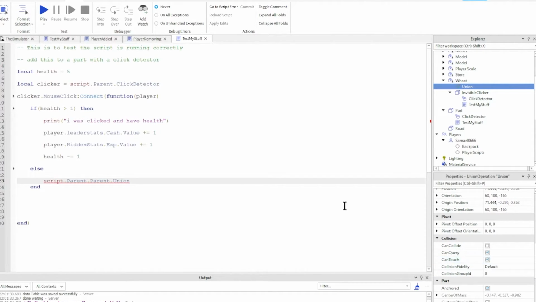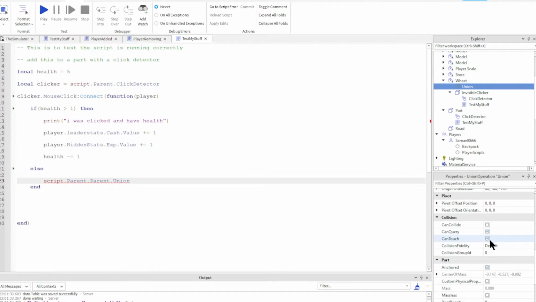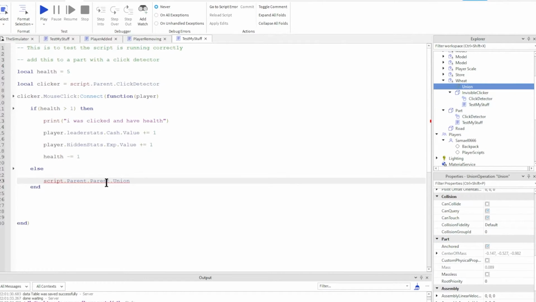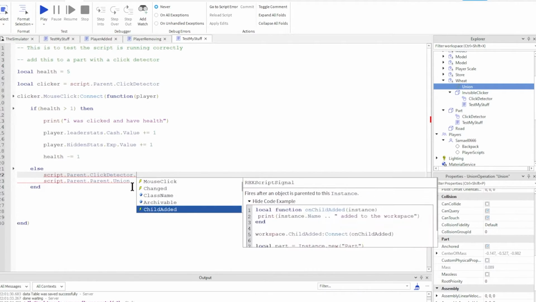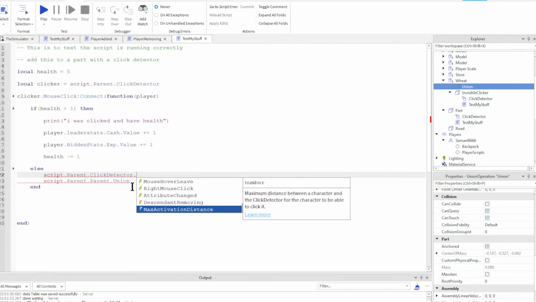We can do like can touch maybe. Well, first we need to disable the click detector. So we need to do script dot parent dot click detector dot, let's see if we can do is active. It has been a while since I've done anything like this.